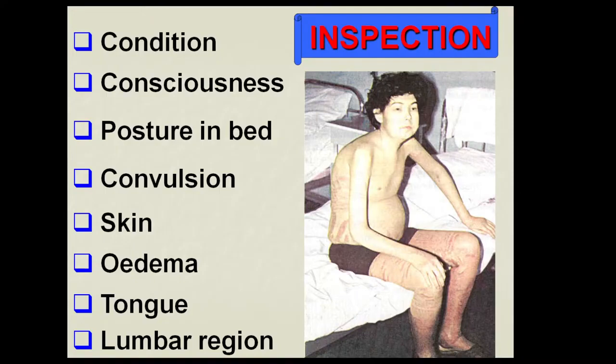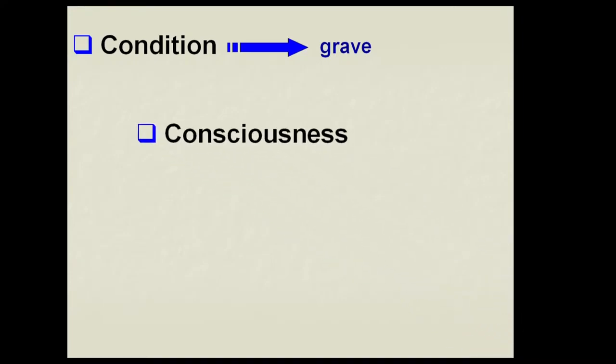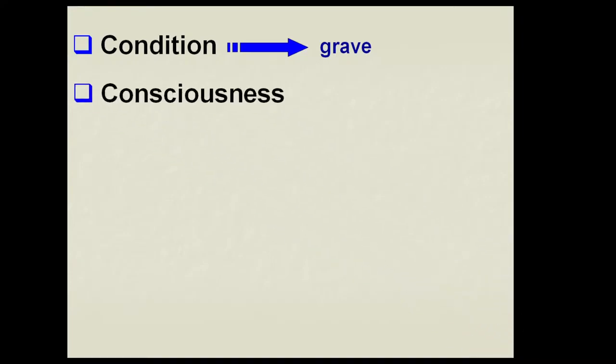We'll find edema. We'll obligatorily examine the patient and finish with local inspection, the anatomic position of the kidney, the lumbar region. If we are talking about the condition of the patient, it's progressively disturbed from moderate to grave in the final stage of renal failure. Synchronously, the patient's consciousness will change from irritative disorders to uremic coma.